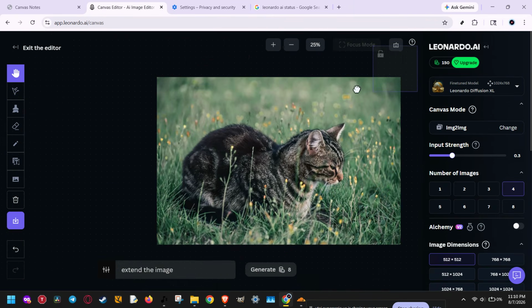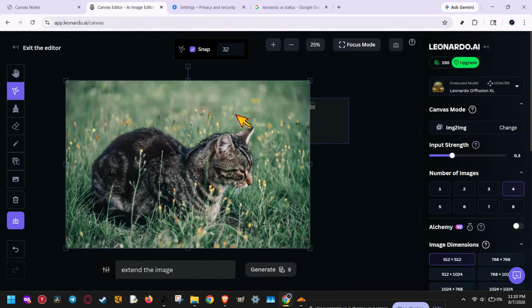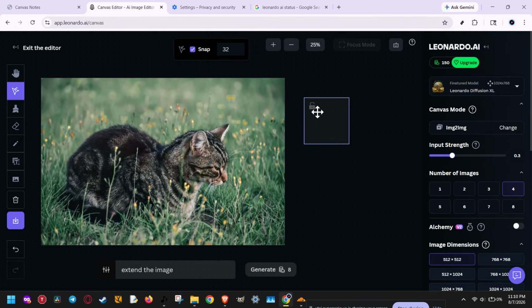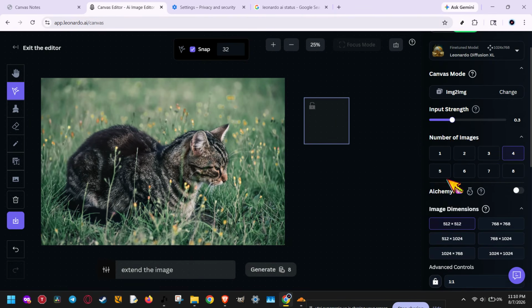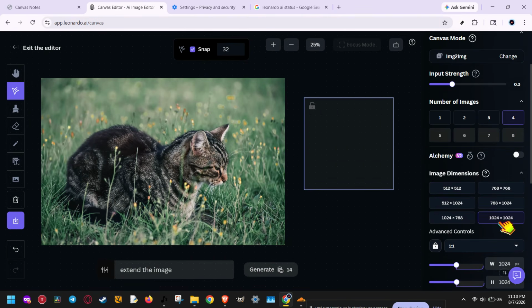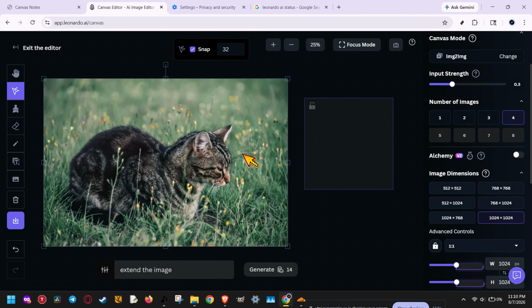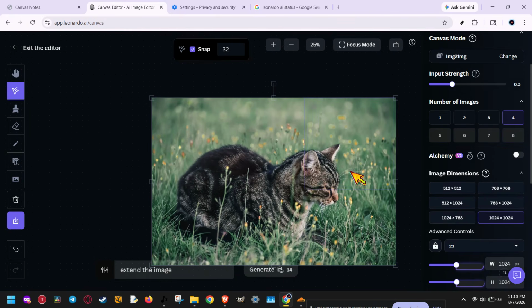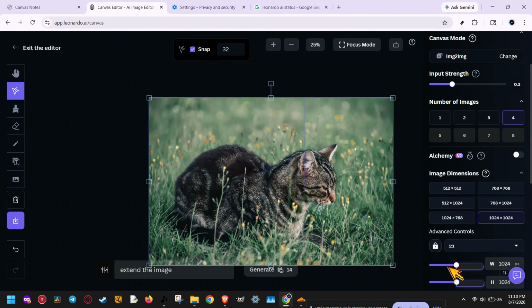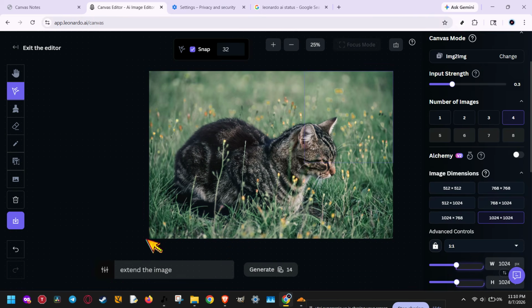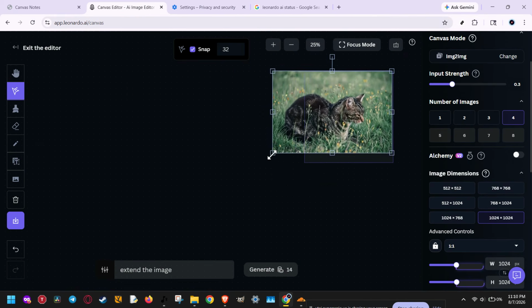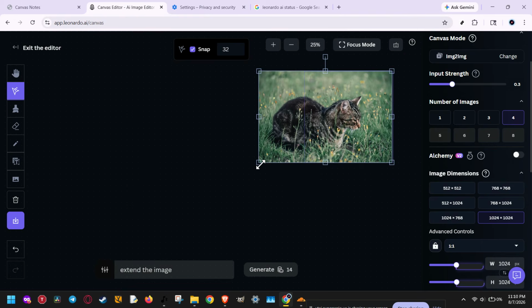Next, look at the settings panel on the right hand side. Find the Canvas Dimensions dropdown. This is where you can adjust the overall width and height of the canvas. Use the sliders or dimension settings to match your target final aspect ratio. So if you want a square image, a vertical post, or a widescreen layout, this is where you set it up. After changing the canvas size, you may need to reposition your image inside the bounding box grid. Just drag it around until it sits in the best spot.